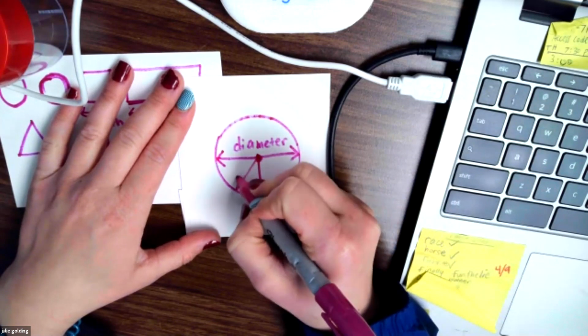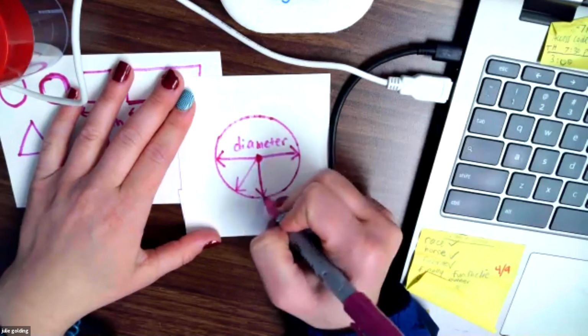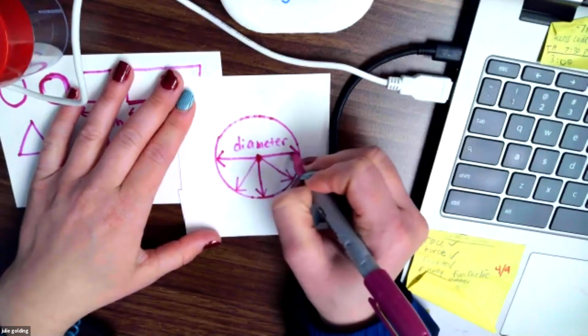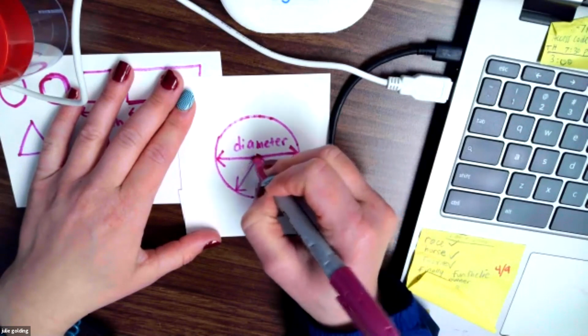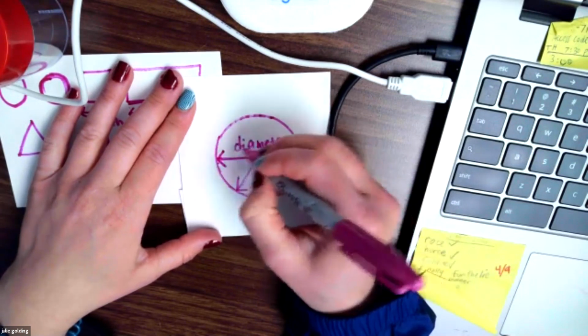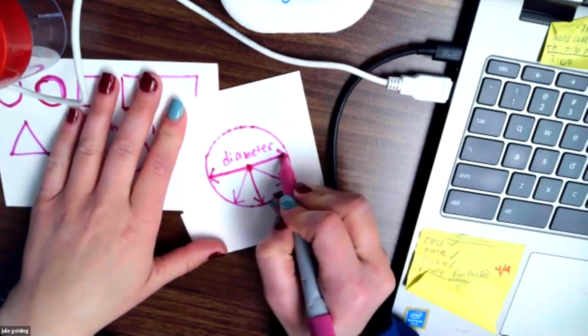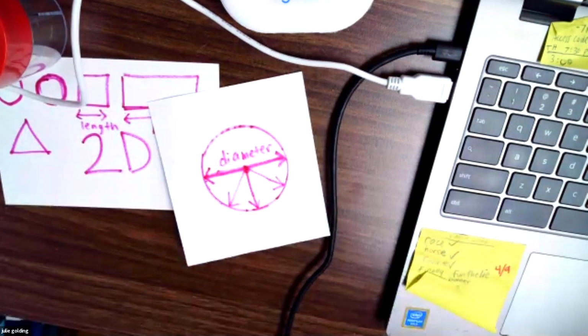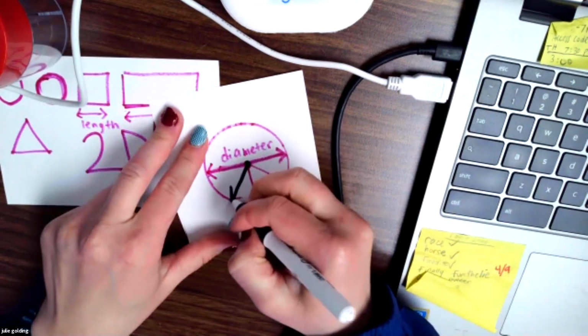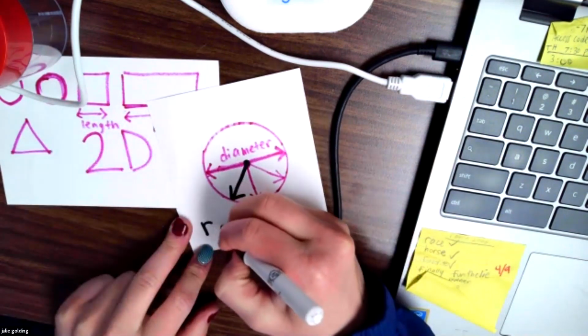So any of these points from the middle to the side of the circle are called radius, from the center to the end, okay? So diameter is from here to here. Radius, we will make this another color, is from the middle to the end.